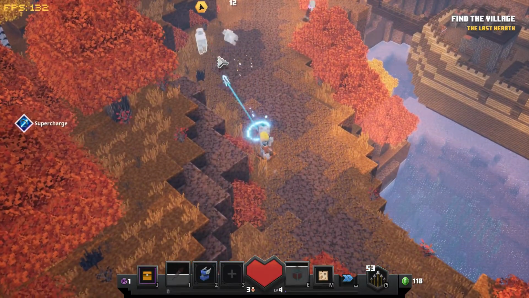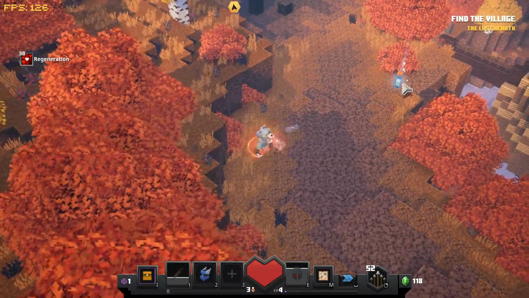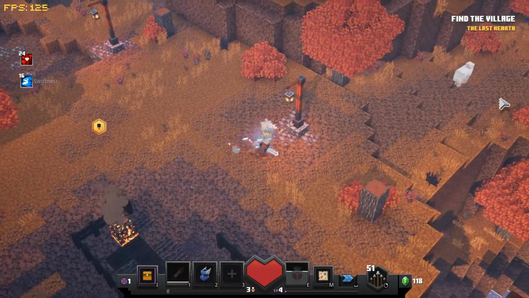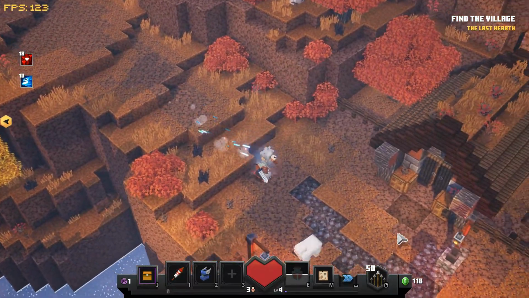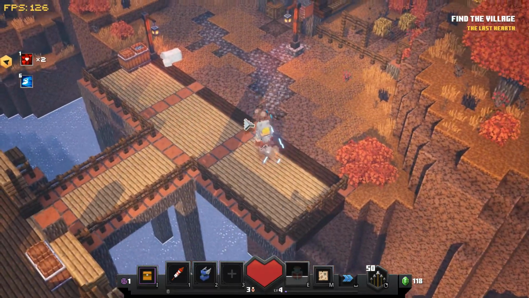So yep, there's a few sheep here. One of them dropped bread. Nice. Oh, cool. So it gives you regeneration for 30 seconds. That's quite cool. So we've got a swiftness potion as well. I don't know why I keep killing the sheep, but why not? They may give me more health regeneration. It's quite cool actually, because you're able to get a lot of stuff from the sheep and cows and pigs and all that.